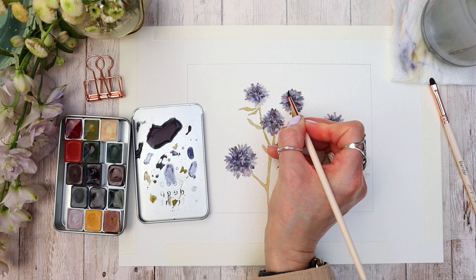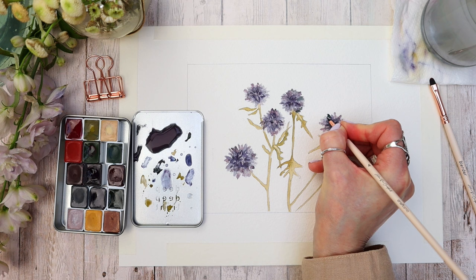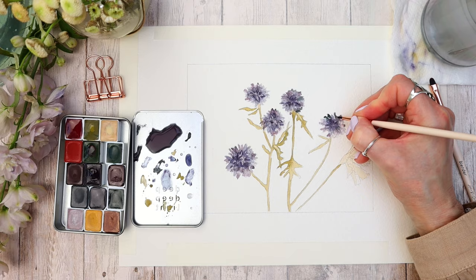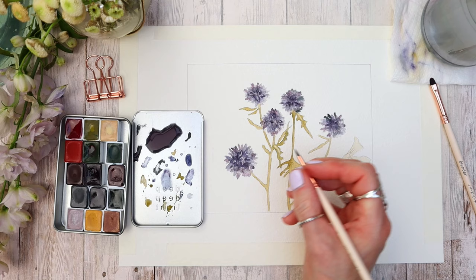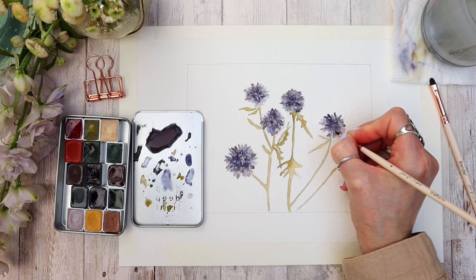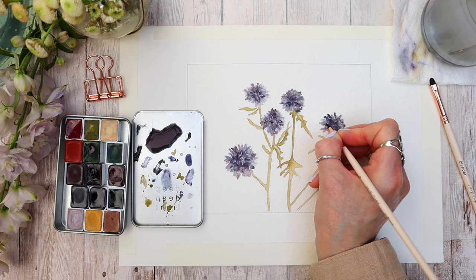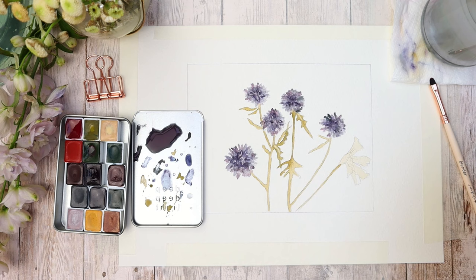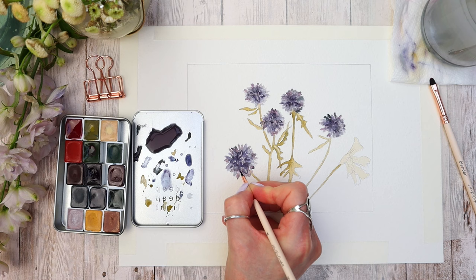I'm still using the two colours from the start — going back to Rooter's Dream, you'll see how green it looks on application, and we just want the flower heads to look a little bit textured. I'm using that patting motion to pull it around along with Bramble Jam, and you can outline some of the details like this. So this is dry now and I'm just working around one of those little spikes — negative painting is when we paint around a shape to create a shape. Nice and easy.